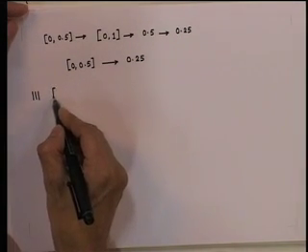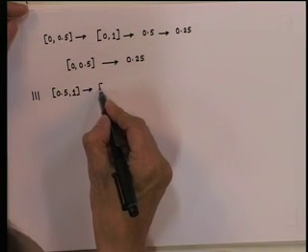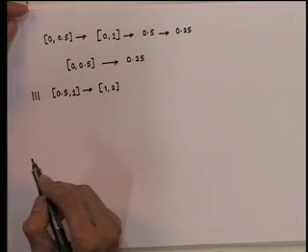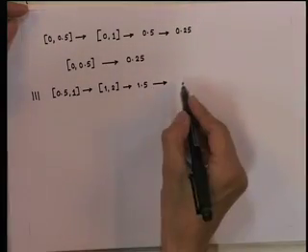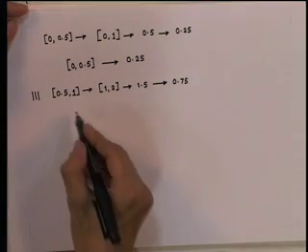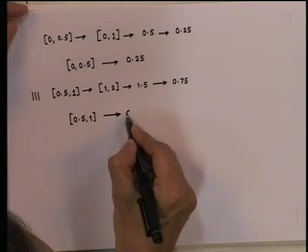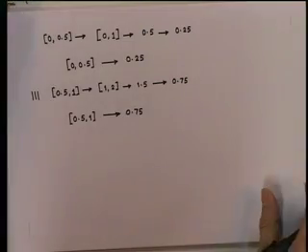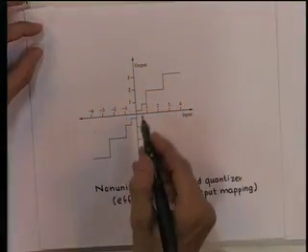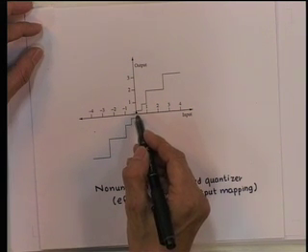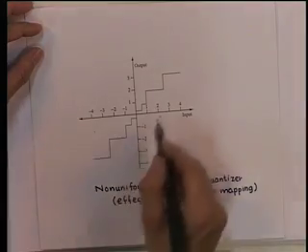Similarly, the input between the interval 0.5 to 1 on passing through the compressor gets mapped to the region between 1 and 2, and this gets quantized to 1.5, and the output of the expander is 0.75. So, again effectively the interval between 0.5 to 1 gets mapped to 0.75. So, the effective quantizer input output map is shown in the figure here. The values between 0 and 0.5 get mapped to 0.25, between 0.5 to 1 they get mapped to 0.75, and so on.